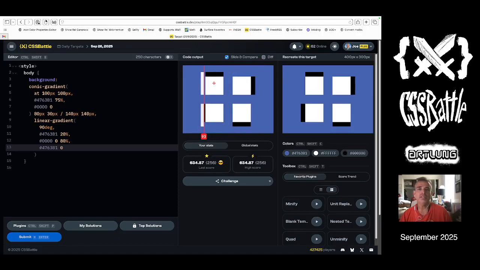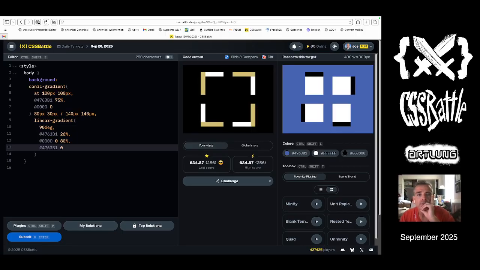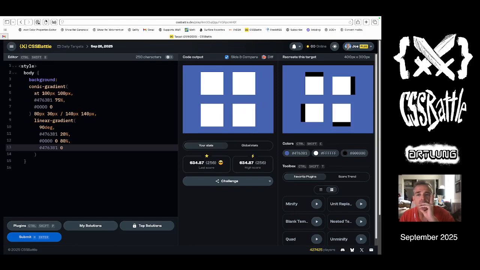Is there a clean conic gradient that will give us that? Maybe not. Or do we need to cover more of the blue? One way or another, we need more gradients, right? That's kind of the bummer part of that.